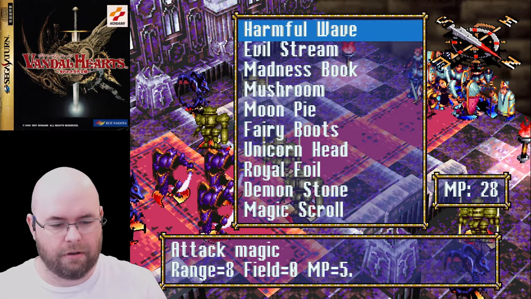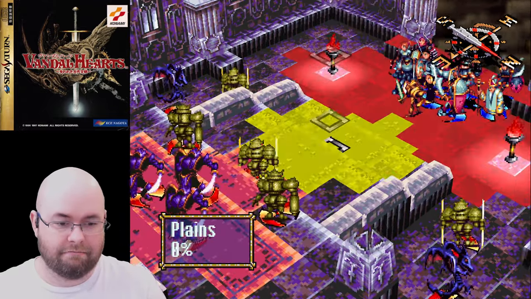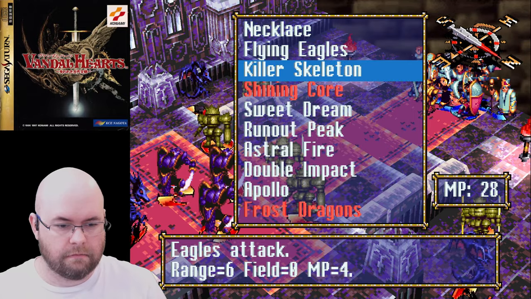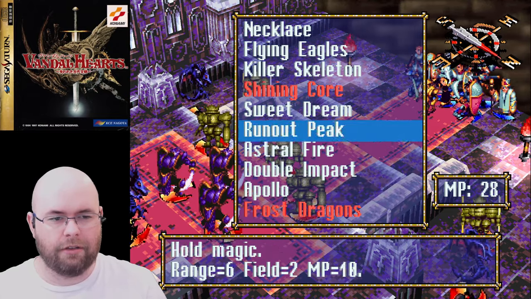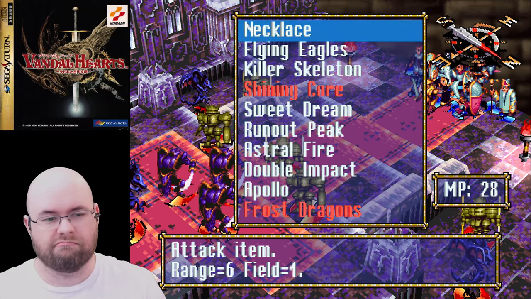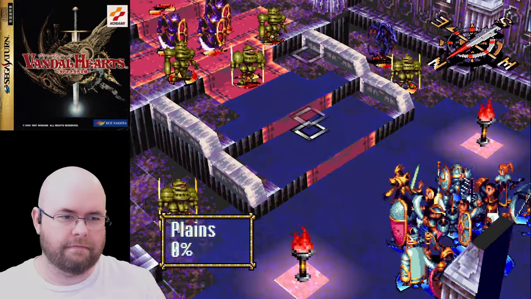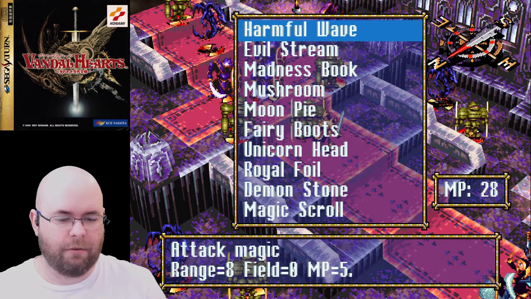I'm gonna have to go through all the pages again. Double Impact. It's a nice AoE. I might try that out. Apollo, Frost Dragons, and that's it. So this is the page that got added. Although, necklaces already existed. Anyway. So let's mess around a little bit first. Let's find out what some of these things do.